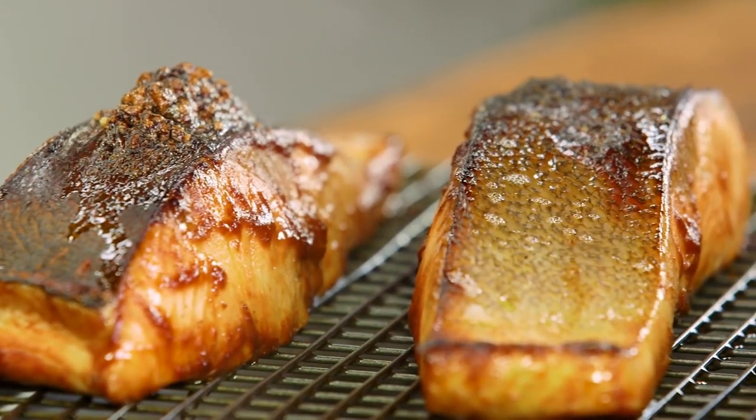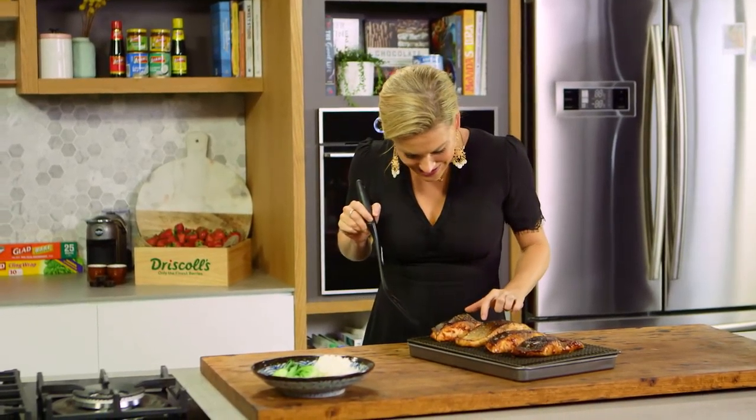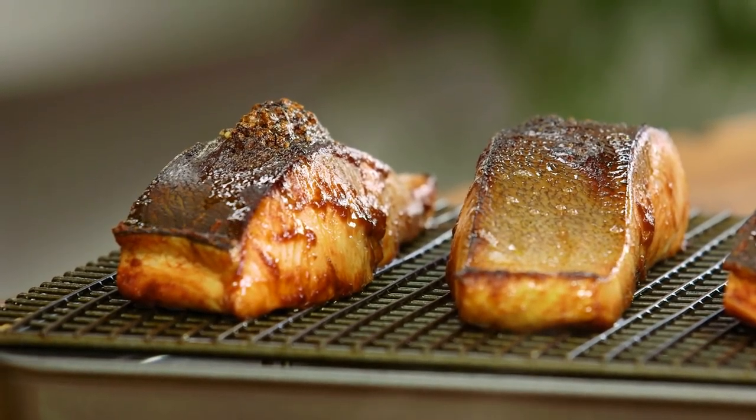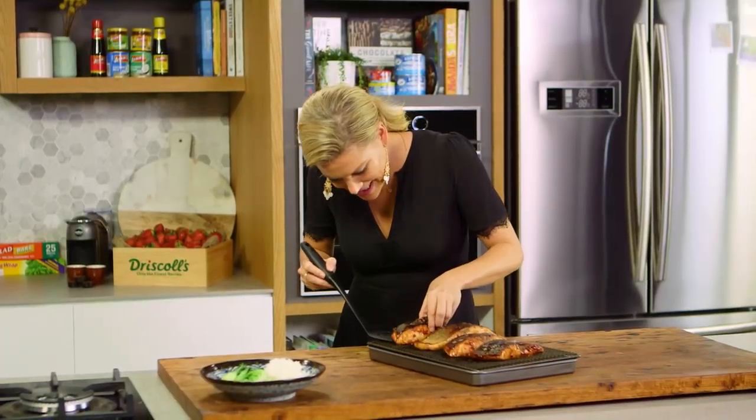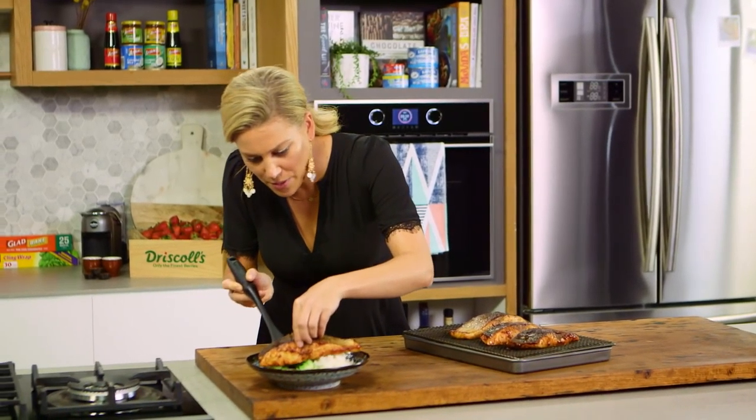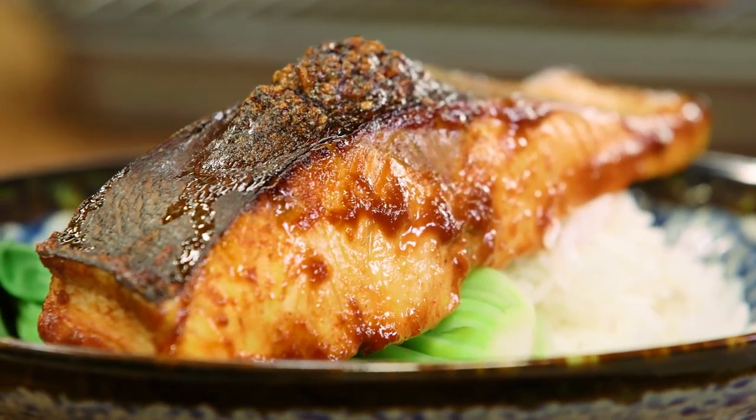How good does this kingfish look? You can see the skin has blistered up almost like pork crackling, but it's fish. It's sticky and the sauce is really thick on it. We'll pop that on some rice and some bok choy — that's the perfect way to serve it. Pork char siu is fantastic, but be creative, change it up a bit. Use the same sauce and do it with fish — it works wonders.